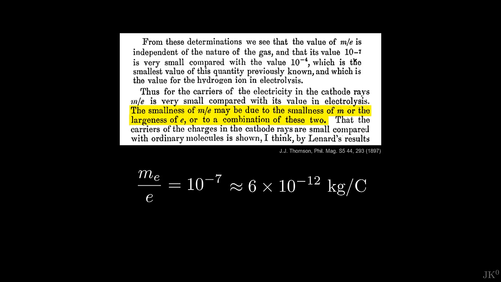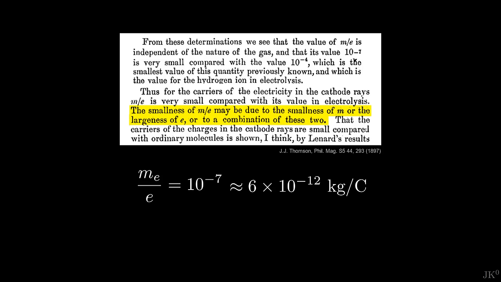Without knowing the mass or the charge independently, there is no way to know whether the mass is very small or if the charge is very large, or anything in between. If only any of these two quantities could be isolated and experimentally measured, then the subatomic nature of the electron could be directly addressed. The race was on.